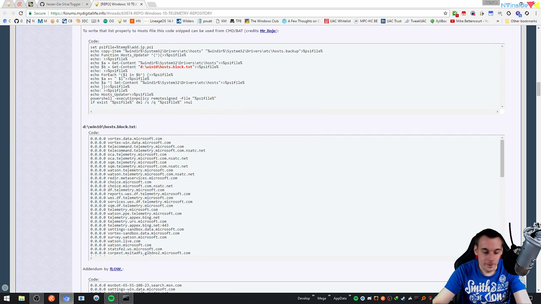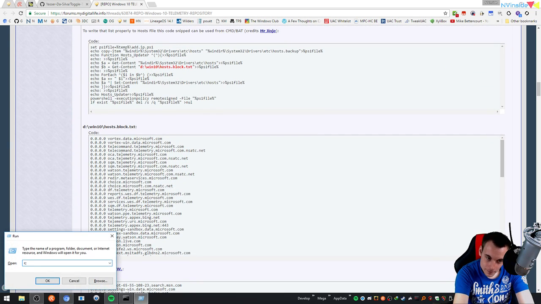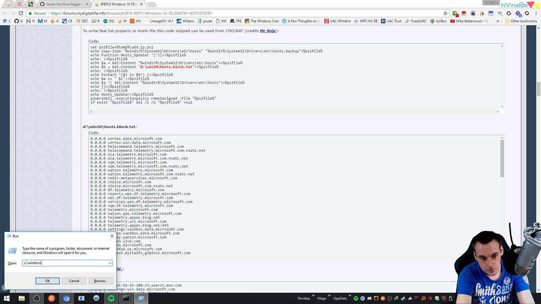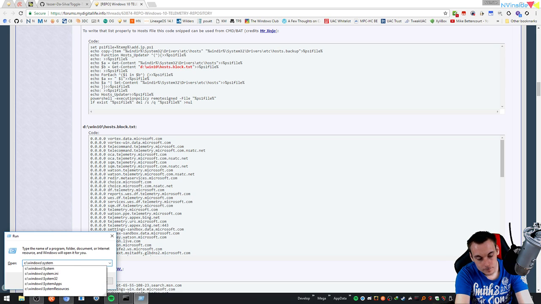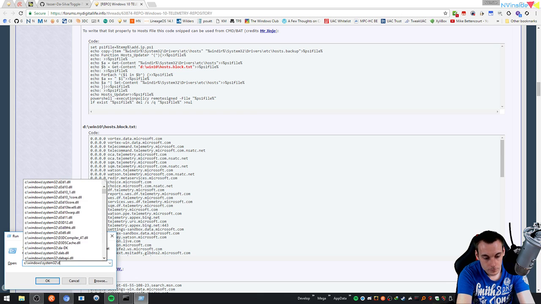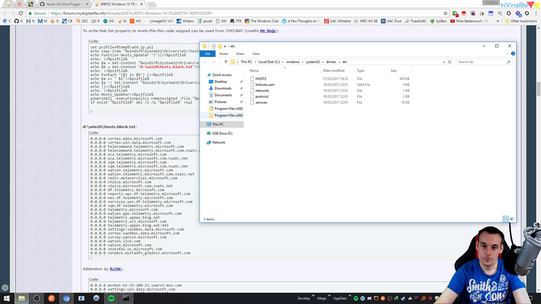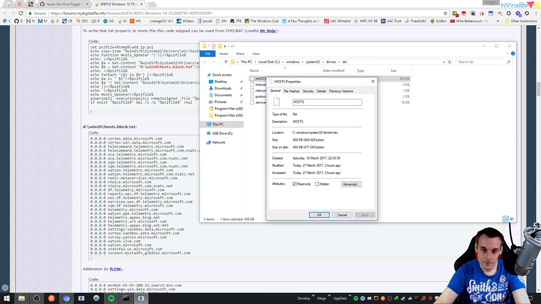You can add this to your hosts file, which is located under, just press Windows and R. It's under C, Windows, System32, drivers. It's here.